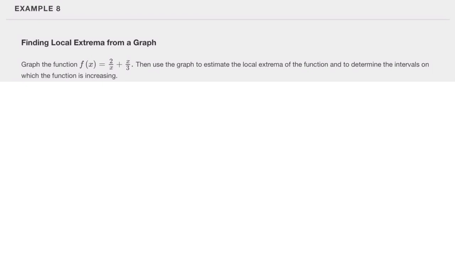Because to graph this by hand is a lot. What we would have to do is get a common denominator, which looks like it would be 3x. And then it's graphing rational functions. So if we were doing this manually and we wanted to be precise, first we would want to find our intercepts, x and y intercepts.